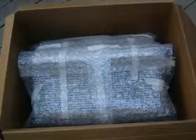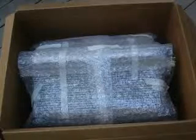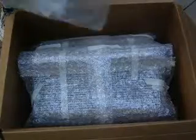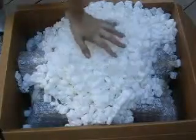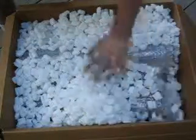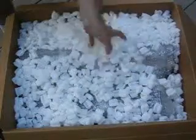Once you've bubble wrapped the air conditioner, fill the box with packing peanuts. You can just pour them in. Make sure the packing peanuts are spread evenly and don't leave any empty spaces.